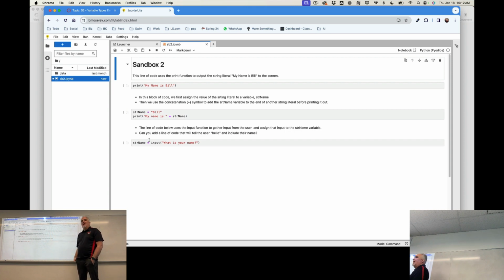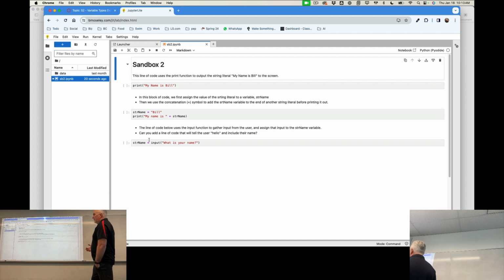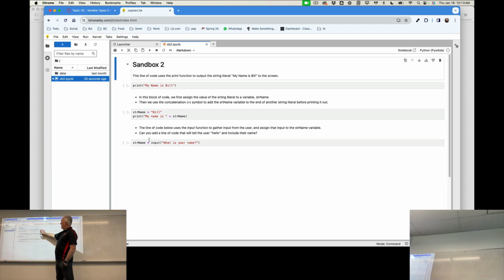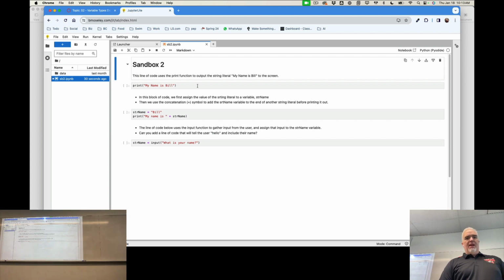But this is a Jupyter Lite notebook. And a Jupyter Lite notebook is a really cool thing that allows you to try out basic Python code in your web browser without any extra software. Okay, so it gives you a line-by-line description of what's going on here with some example code. And so let me just give you a few brief tips on how this works.